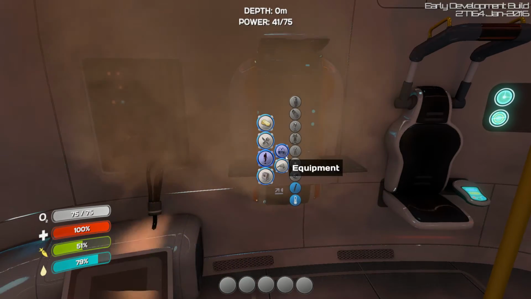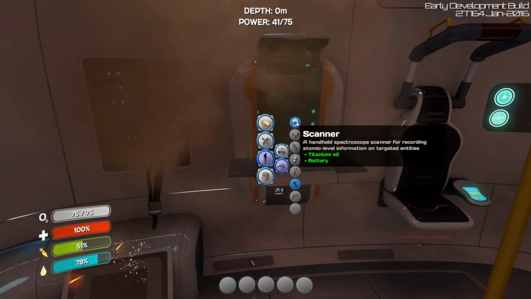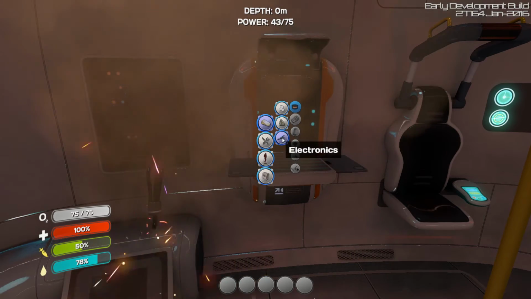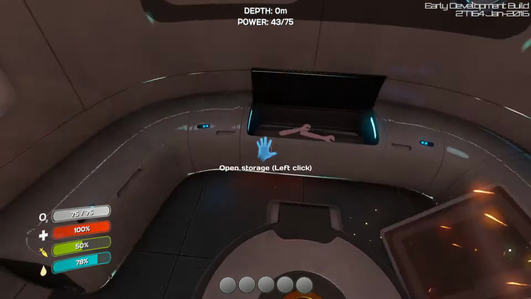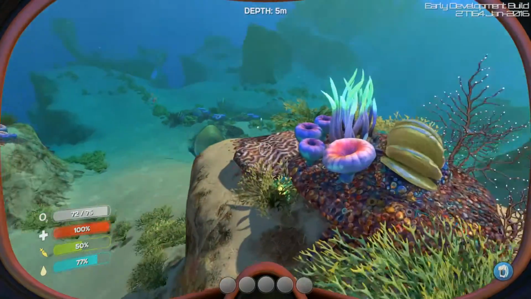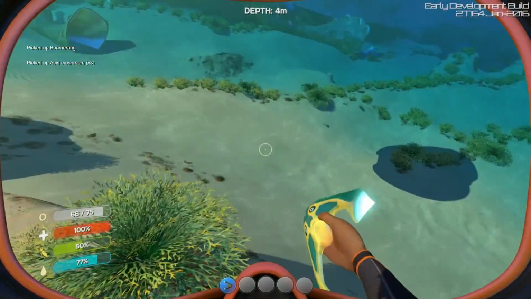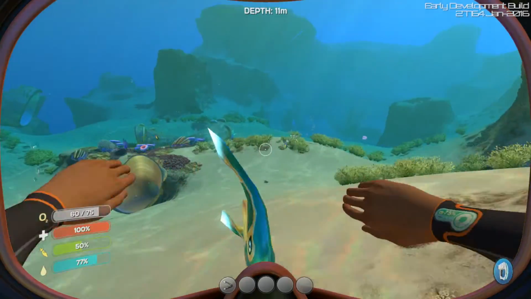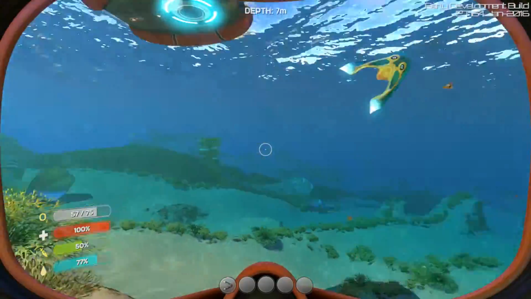But for now what we need to do is make some stuff, and we're going to need a scanner. So as I said earlier and you saw, we got a battery, but you can make a battery easily with acid mushroom and a copper ore. We have a copper ore, and acid mushrooms are really easy to get. They lie around pretty much everywhere, although I'm not that sure if the stuff respawns.